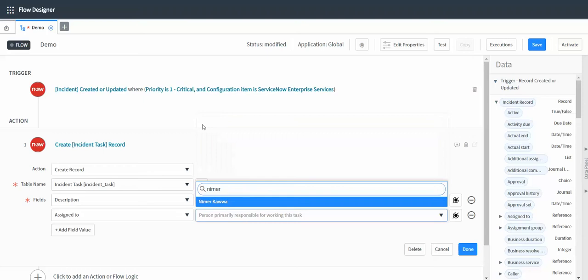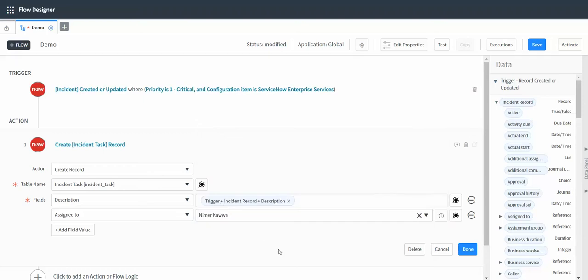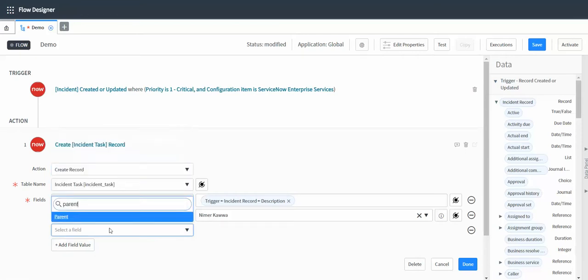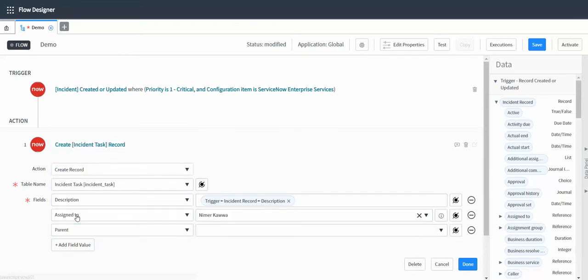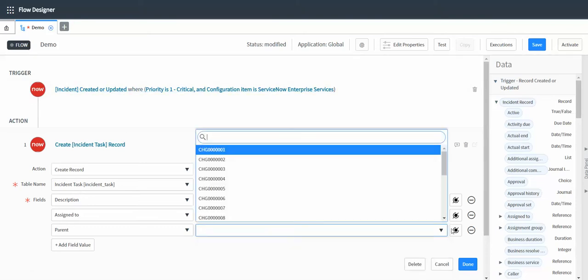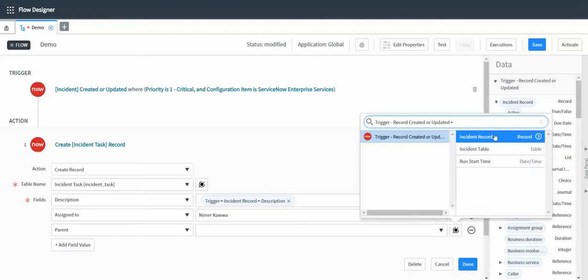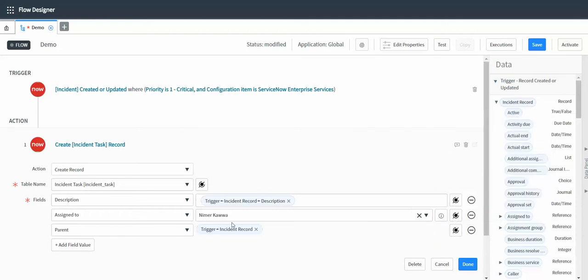I'll assign it to myself because I'm good at fixing things. And I would like also to set the parent. So I want to create a relationship between this incident task and this incident record that triggered it. So the parent of this incident task will be, I'll use the data picker and I'll choose the incident record. So this way I created the relationship between them.